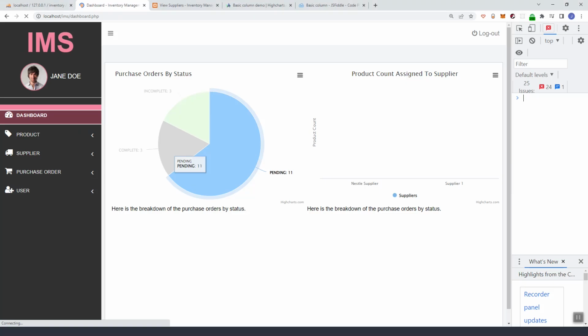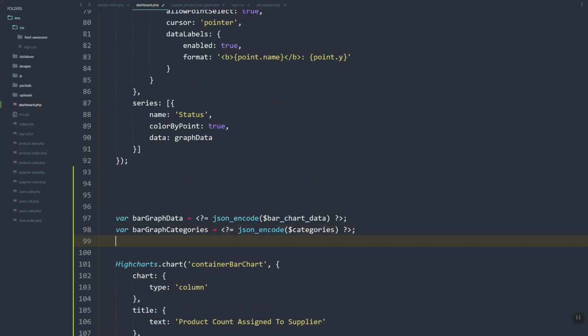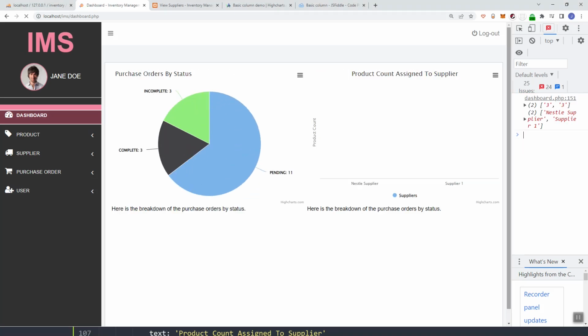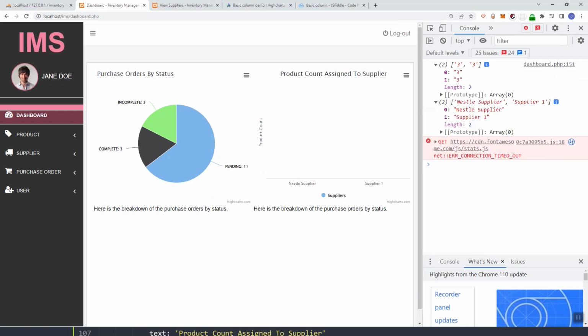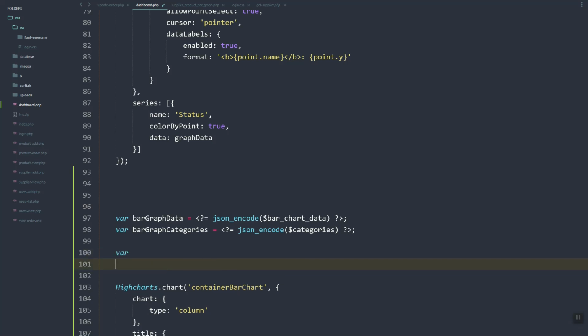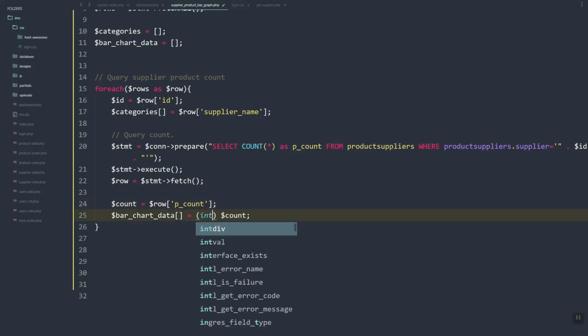bar graph data, refresh. See, var dump, console log, the bar graph data. So I guess the problem is we'll make sure to convert it to integer.